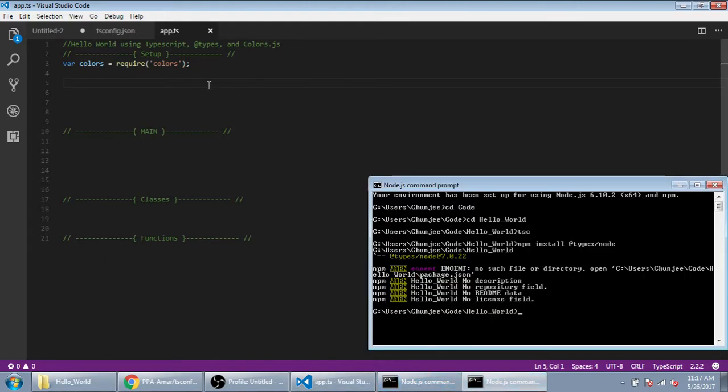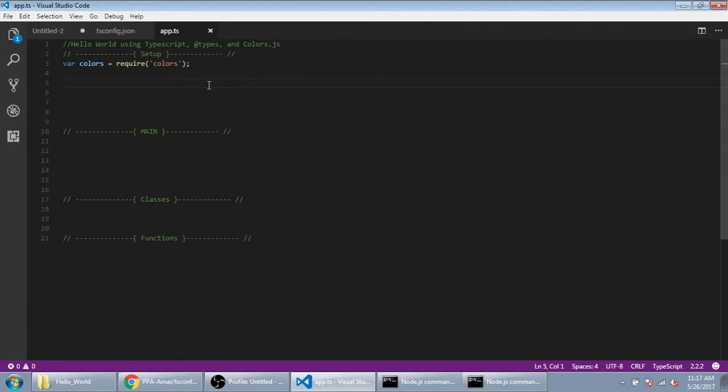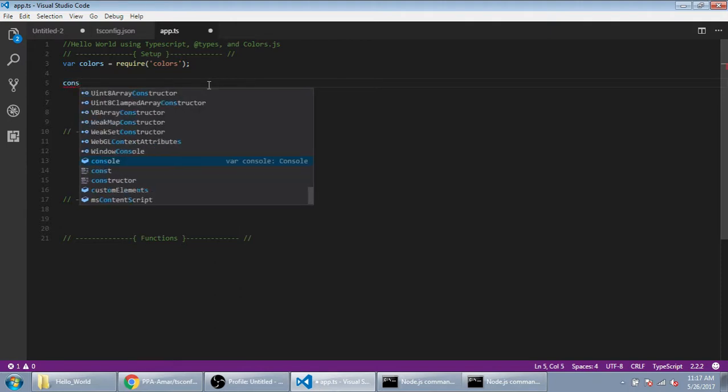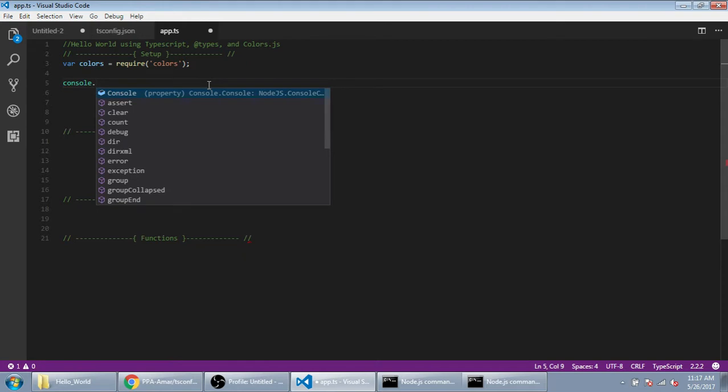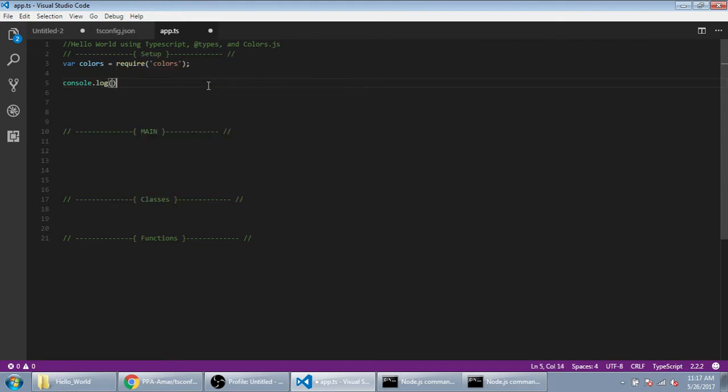Let's just do a quick command here. The way we send things out to the console in TypeScript is exactly like we do JavaScript in the browser, which is console.log, and we'll just say hello world. And we'll save that using Control-S.